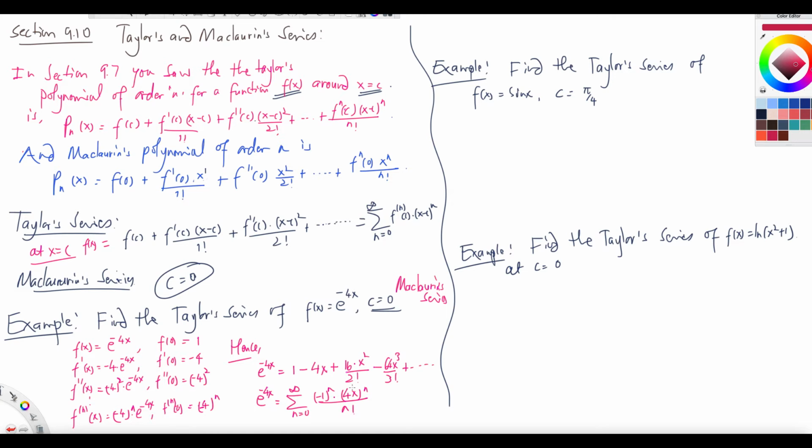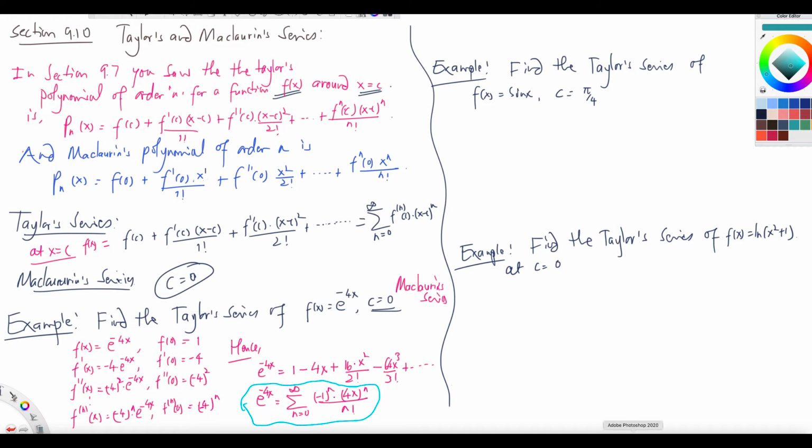How did I get that? You see that the first term is just 1, second term is 4x to the 1, third term is 4x to the square, fourth term is 4x to the cube, and so on. So that's why I was able to write down this series representation. Okay, this is the series representation of e to the negative 4x. Okay guys, so this was question number 6 from the book.